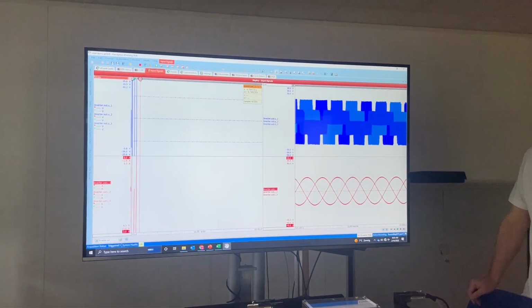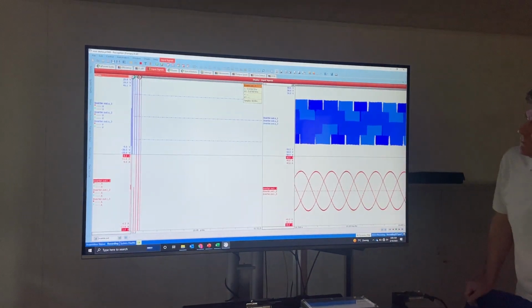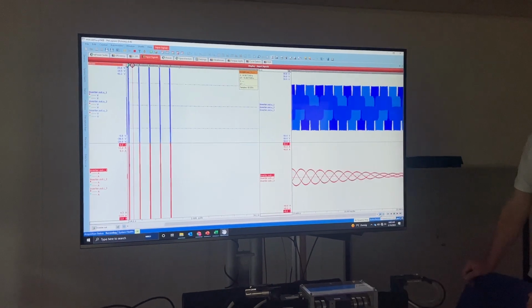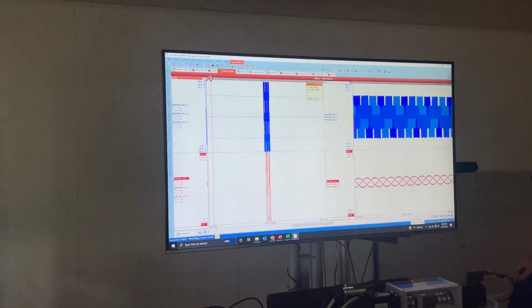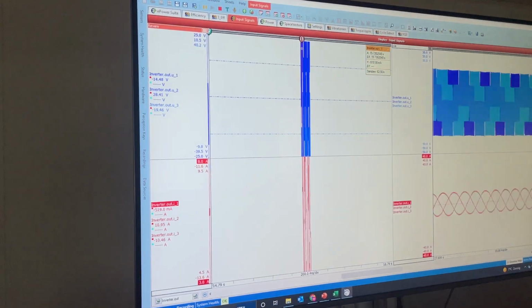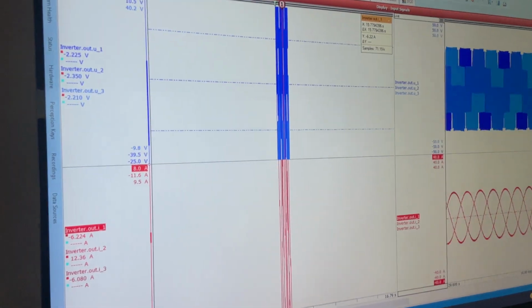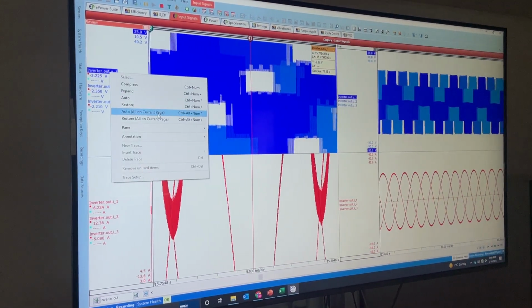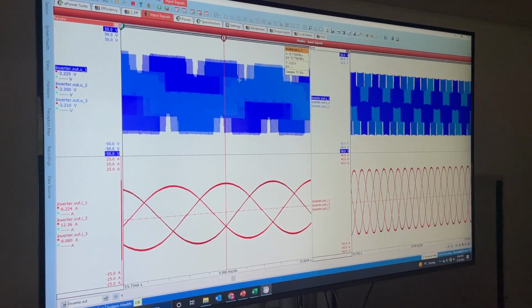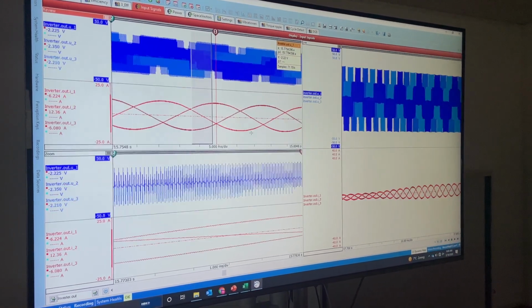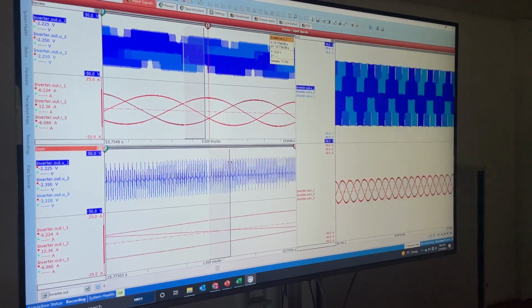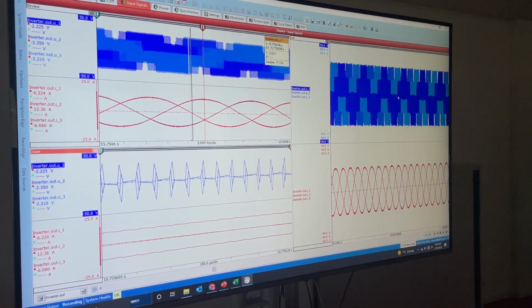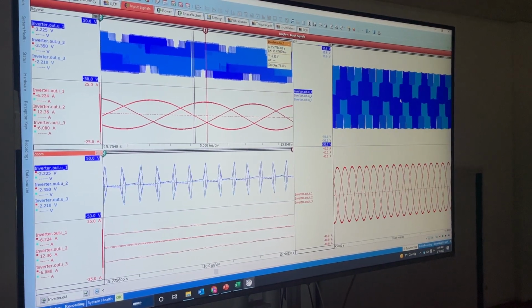variety of torques, and we can look on the left-hand side over here, and this is my previously recorded data, and these are all trigger points. So every time you see a T, that's a trigger point, where we're just taking a little bit of data at a point of interest. And I'll zoom in around this. So we're just taking a little bit of data at all these points of interest, and let's auto scale those so it looks reasonable. So we can look at our test, look at how it's progressing, look at our switching, look at our currents, and see that live. So we have a scope view and we have a previous recorded view.